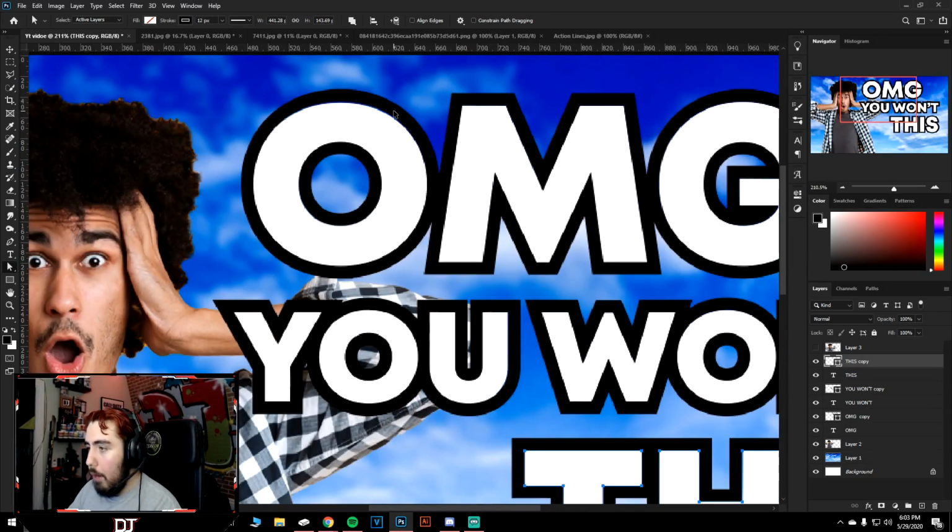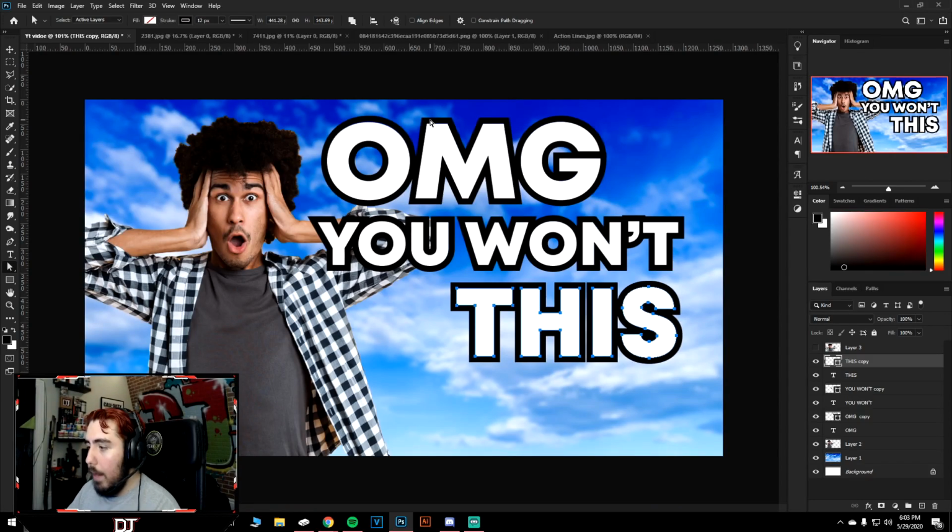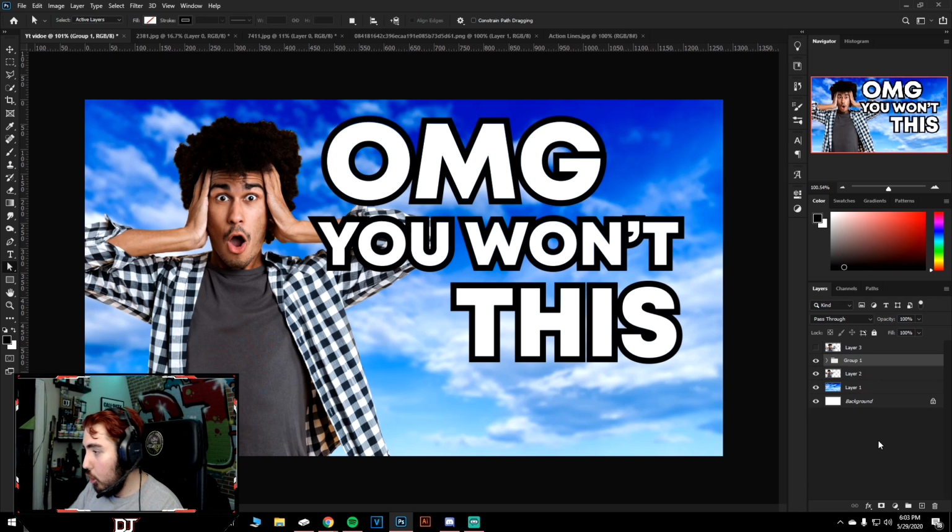And you're asking why we're doing this: one, because the regular stroke will curve. But this time you don't want it to curve. You want it to keep pointing to your text, right? So it looks good. So now I would say to group all this text together: click the top one, hold shift, click the last one to make them all selected. Control G, like George, to put them in one group.